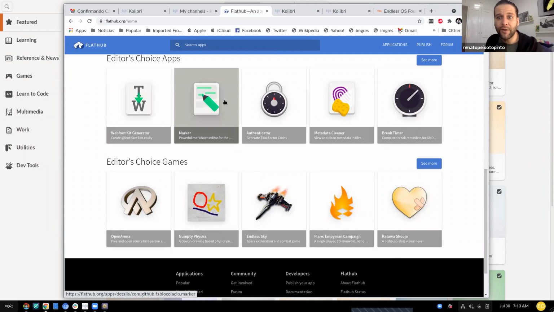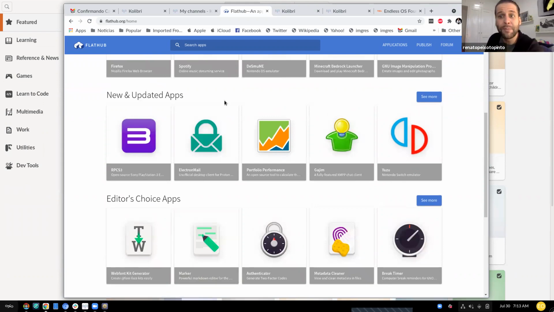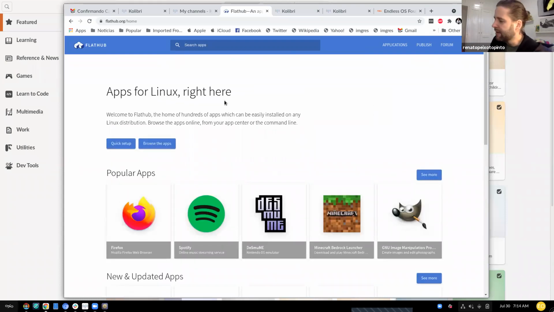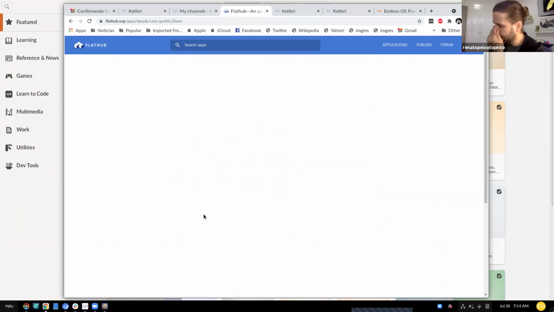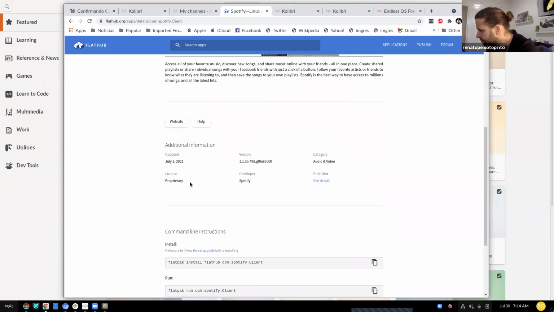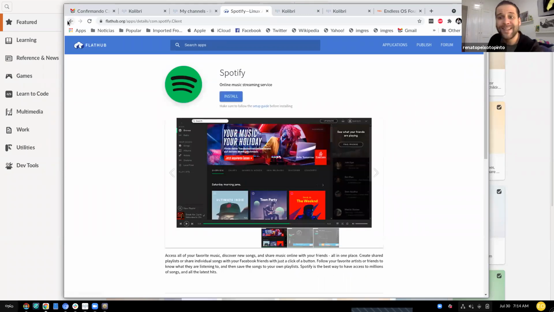So this means that, oh, Renato, can we create a version of Endless OS for the Kakuma refugee camp with, I don't know, I saw that there are 30 applications in here that we could use inside Kakuma, that could be relevant? Yes, we could, if they are non-proprietary. Let me show the difference, right? Spotify, if you come here, it's a proprietary license, right? Because it belongs to a company. So I cannot pre-install it on Endless OS. You can download it as a user for free, but I cannot pre-install it on Endless OS.